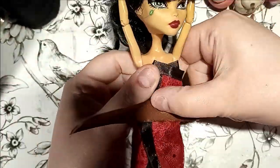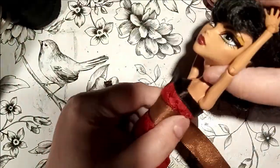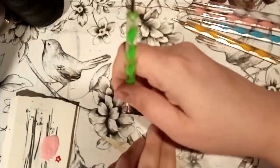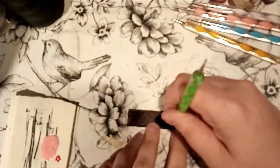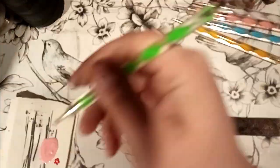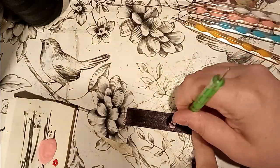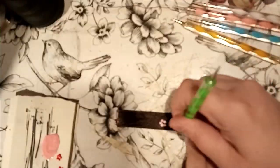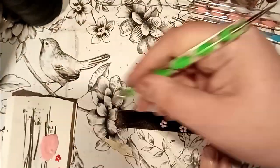Then I used another piece of ribbon as the base of the belt or sash, what is called an obi. I was told in my research that a furisode often had colorful and fun patterns, so I whipped out acrylic paint and decided to paint a floral motif inspired by sakura flowers on the obi.